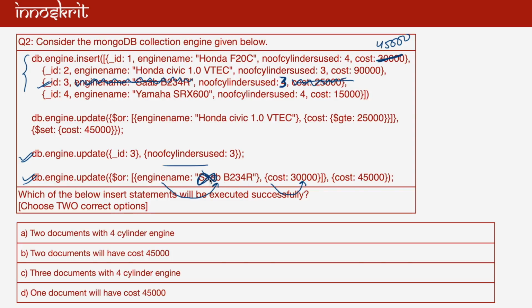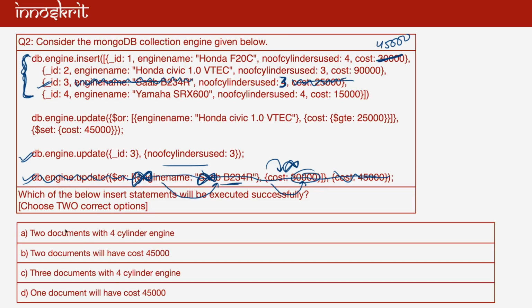Okay, if it is not satisfying, let's check for this particular cost. Do we have any document which is having cost 30,000? No, again. That means this update query will be running, but this will not find any documents, hence the cost will not be updated. That means this query will be running, but because this will not be able to find the engine name as this one and cost as this one, so this is not going to run. So finally our document is like this.